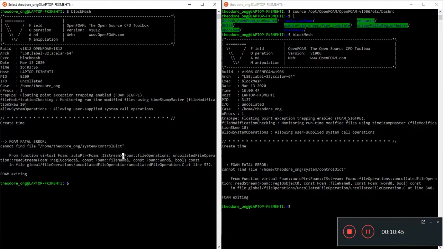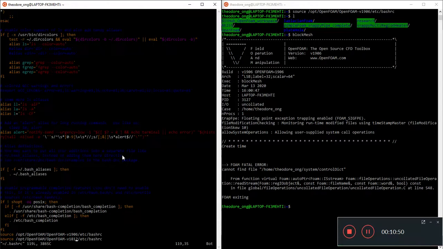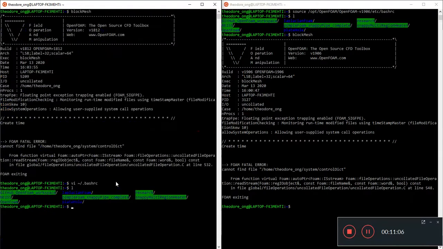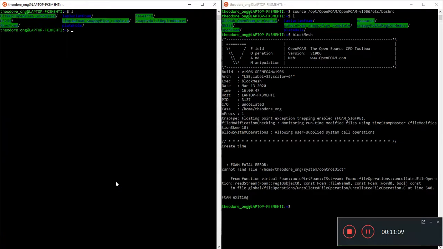it will go to 1812. So of course I don't want that. I actually want it to be the latest version, for example the 1906 version. So I'll delete this line and I'll save, so that every time Ubuntu starts, I will load only this version of OpenFOAM for us to use. Okay, so that's what the bashrc file does. It's the default: what code do I run when I start up. You don't want to load it with too much unnecessary garbage, or it'll take forever to start up.